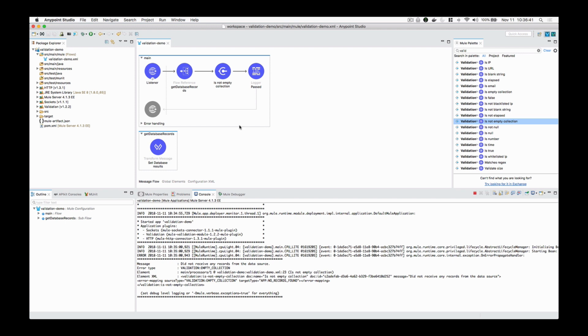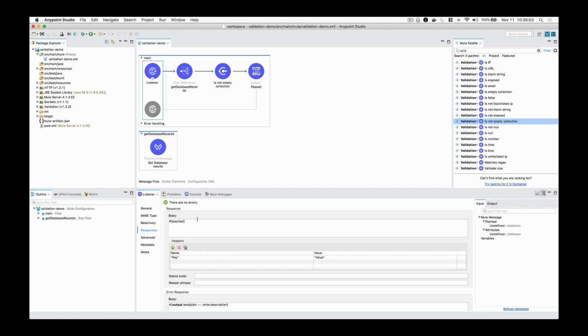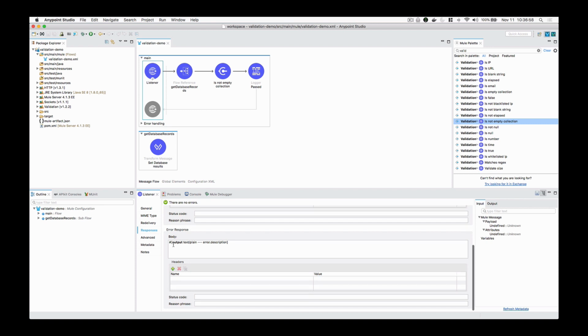So the first thing we want to do is make sure that what is returned is a JSON response. So if we go into the HTTP listener, and we go to responses. This is our positive responses, and down here we have our error responses. So the body, we can see that it's grabbing the error description, but it's bringing it back in text/plain, and we're more interested in something machine readable like application JSON. So we actually want to make this a JSON object. We'll say the error is error description.